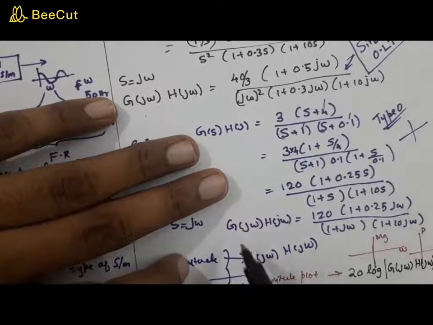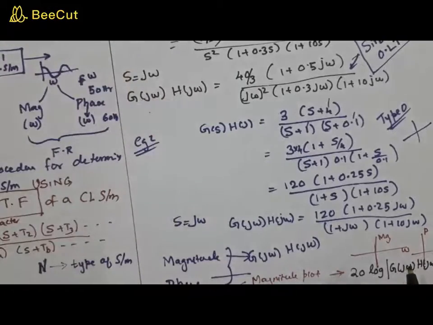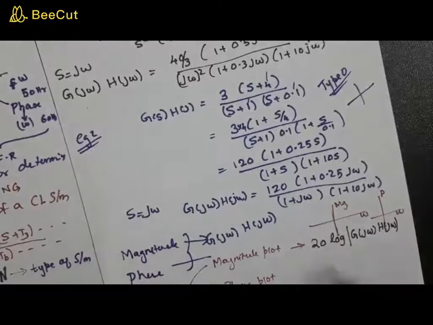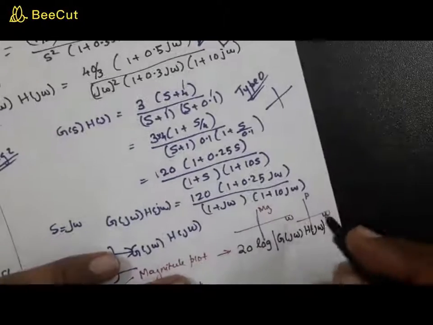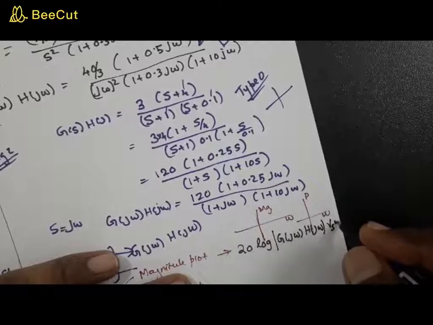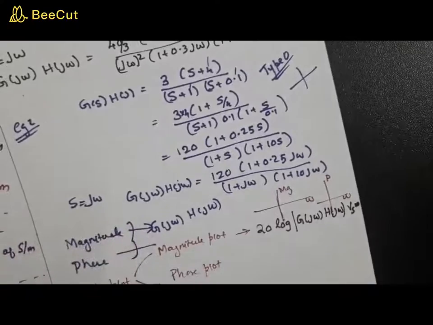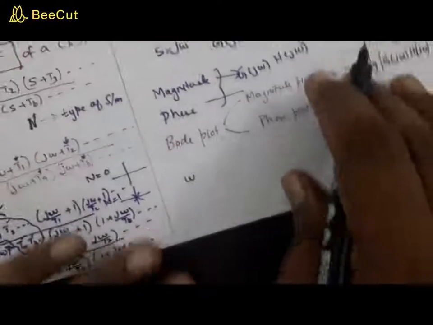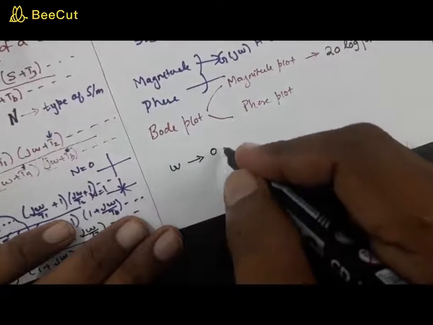So you want to get this G(j omega)H(j omega), that is the open loop Bode form of open loop transfer function. From that you will be able to get the 20 logarithm of that. Okay, and once you obtain that, that is again a function of frequency. So you can have 20 log magnitude versus omega. Now there is another problem with this omega. Now what is this omega? Omega is actually a frequency, which starts from 0 to infinity.